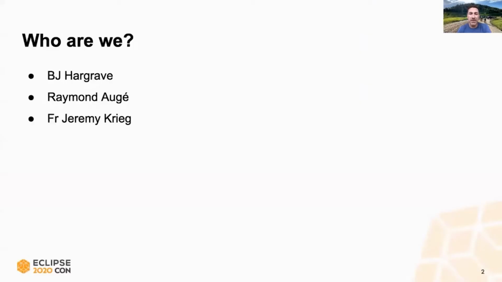Myself, my name is BJ Hargrave. I work at IBM. I'm a senior technical staff member in IBM's developer ecosystems group. Longtime OSGi person, been involved with OSGi for many, many years, and also do a lot of open source development. So I've been one of the leaders of this particular project, osgi-test.